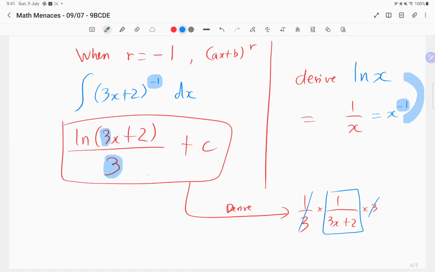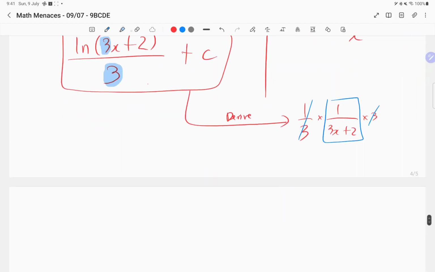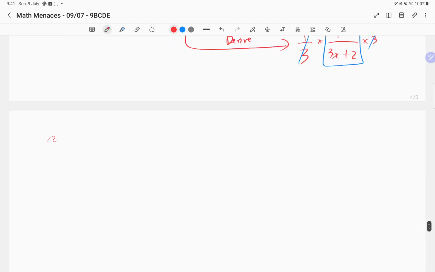Okay? So that's why when you have a linear function of x, like ax plus b, see that form? This is a linear function of x. If you have a function of a linear function, you need to divide by the coefficient. It's not to the power of 0 though. No, it's not to the power of 0. So it's a special rule. So that's why now I will give you guys the formal rules, right? So when you anti-derive, let's say ax plus b to the power r dx, where r is not equal to -1. Anything but -1.